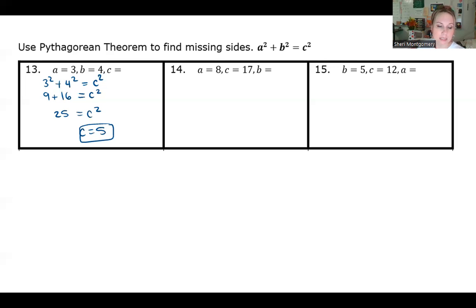Because what you technically did was bring the square over and square root. When we do it, we are technically doing plus and minus square root, but we can't have a negative side length. So -5 doesn't work. If you put 5 squared, then you're telling me the answer is 25. The answer is not 25. If you got c is equal to 5 as your answer, you're good.